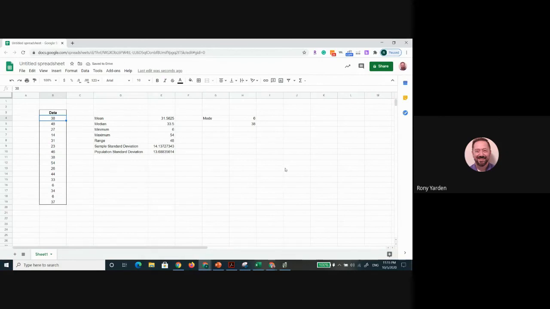And basically we're done here. We have all the statistics, and every time we change a number, all the values are going to be recalculated. There is a problem though if you just add a number here. If I add the number 5 here, nothing is going to happen. In this case, I will have to redefine, instead of B19, everything all the way down to B20, or just go here and re-highlight the new range.